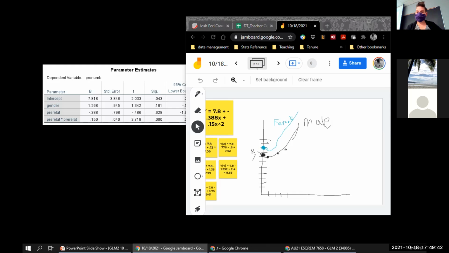Interpretations of these two slopes? Yes. Sure. So let's do it one more time. When I'm looking at these two slopes, I have to interpret them together. I can't interpret just one or the other necessarily when I'm thinking about conceptually whether these things are related to my outcome. What I'm saying here is that the slope of the line when pre-roulette is 0 is negative 0.388, which is not significantly different from 0. So I'm thinking about it at a particular point.